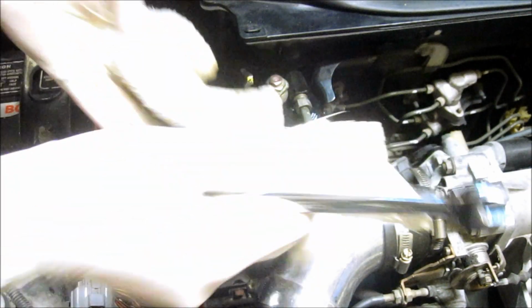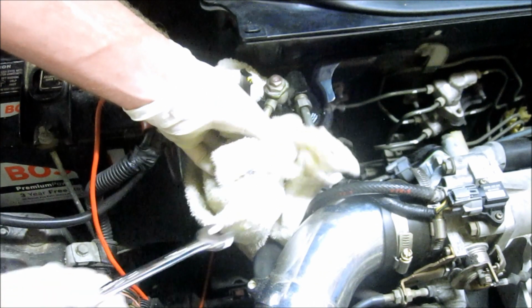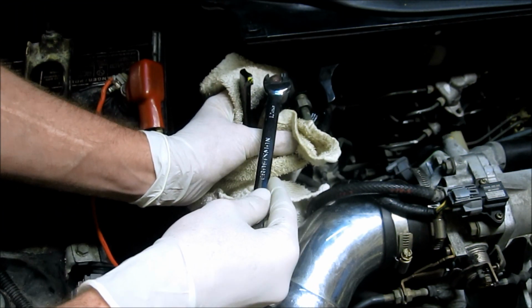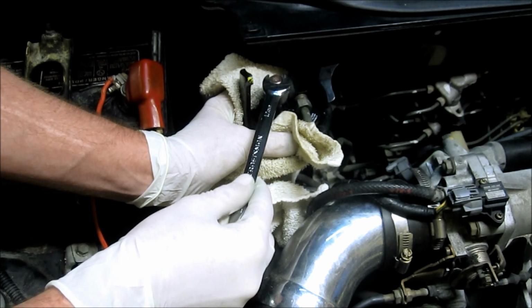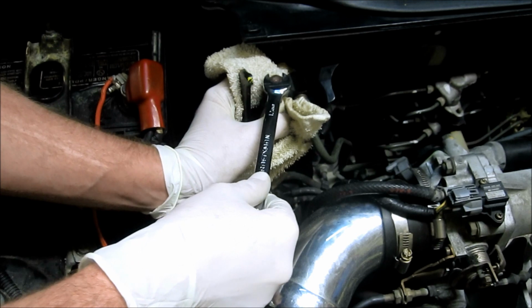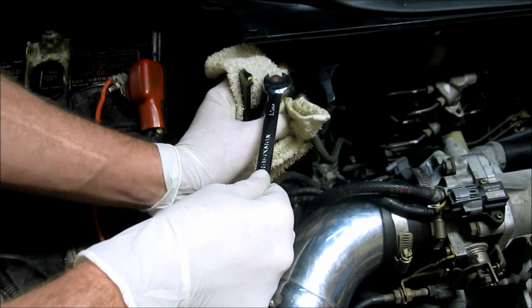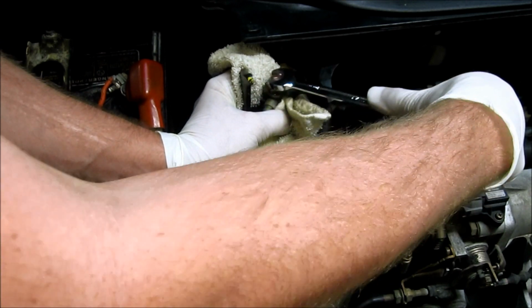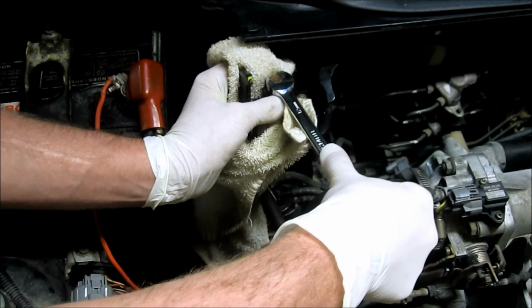Lastly, we're here to bleed the system. On the Honda here, you have a 12 millimeter screw on the top of the banjo bolt. All you got to do here is you're going to have somebody inside the car ready to turn on the ignition, which starts the fuel pump. I'm going to loosen it up here just a little bit. As you see, there's a little bit of gas there.